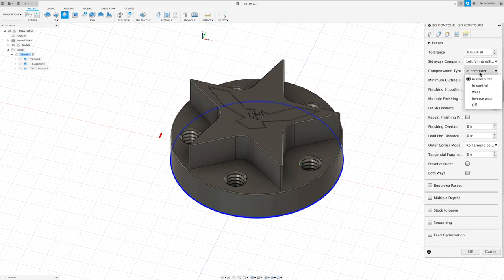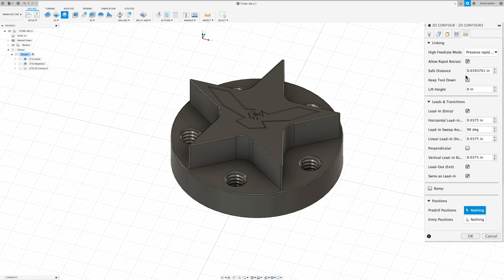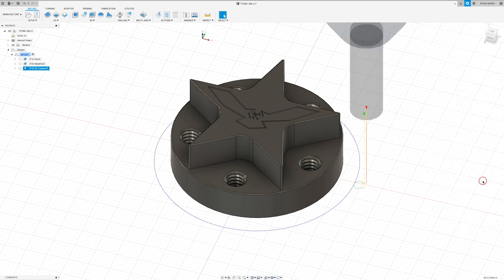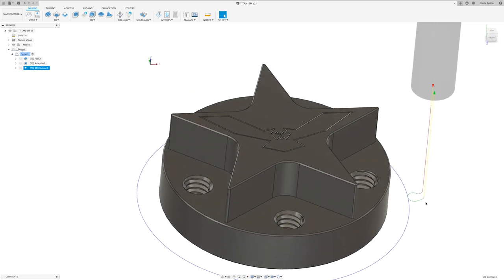In the passes tab, I want to change our compensation type to wear. And I'm going to go ahead and add a finish overlap of 0.01 just to allow it to clean up nicely. In the linking tab, I don't really need to change anything. This all looks good, so I'm going to go ahead and click OK. So you can see that the tool just comes down, comes around our part, and comes back.